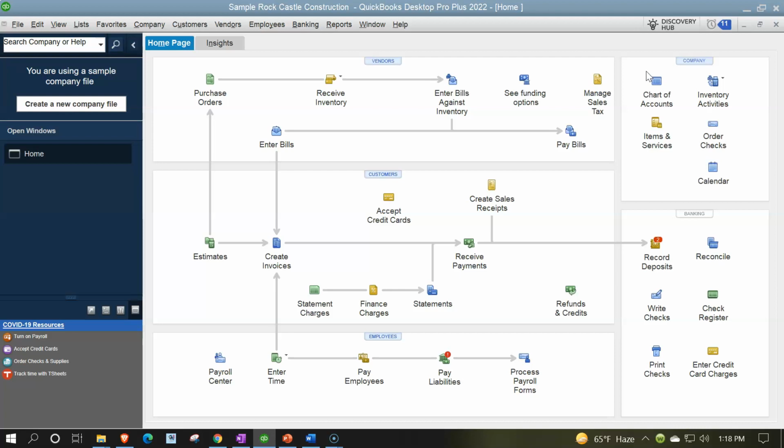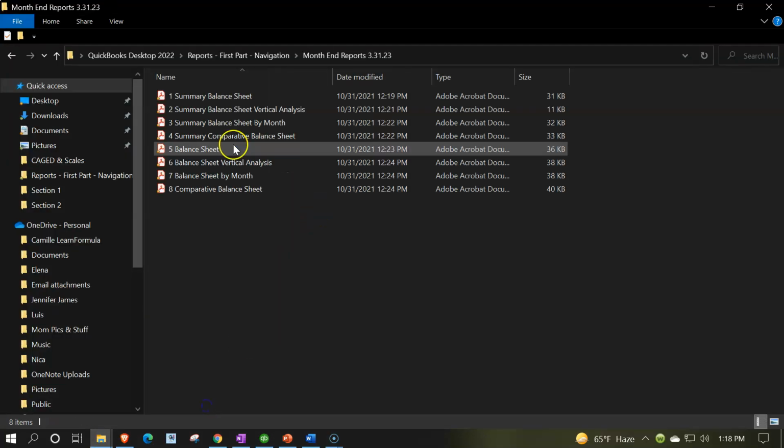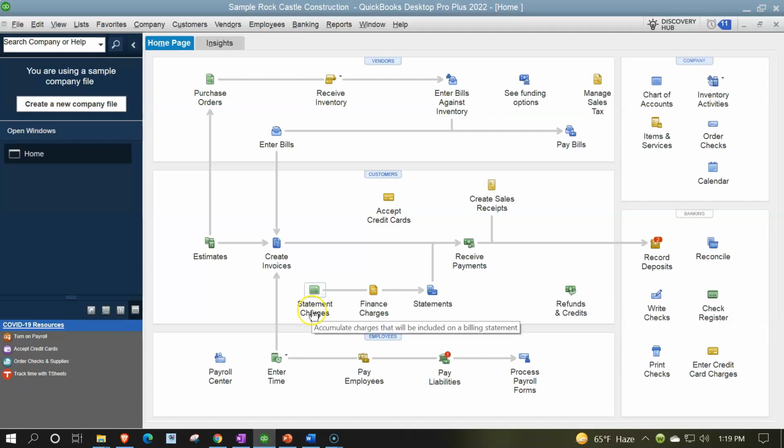Last time we did that by zipping the PDF files, imagining we can attach those zipped files to an email looking something like this. And these are the reports that we have then generated. We'd like to take those same reports this time and export them to Excel, imagining that we're then going to use Excel to condense them, using a CutePDF printer, a PDF printer, to print them as one PDF file with one attachment, multiple reports on it, which can be impressive and useful to the recipient and a little less daunting for them.